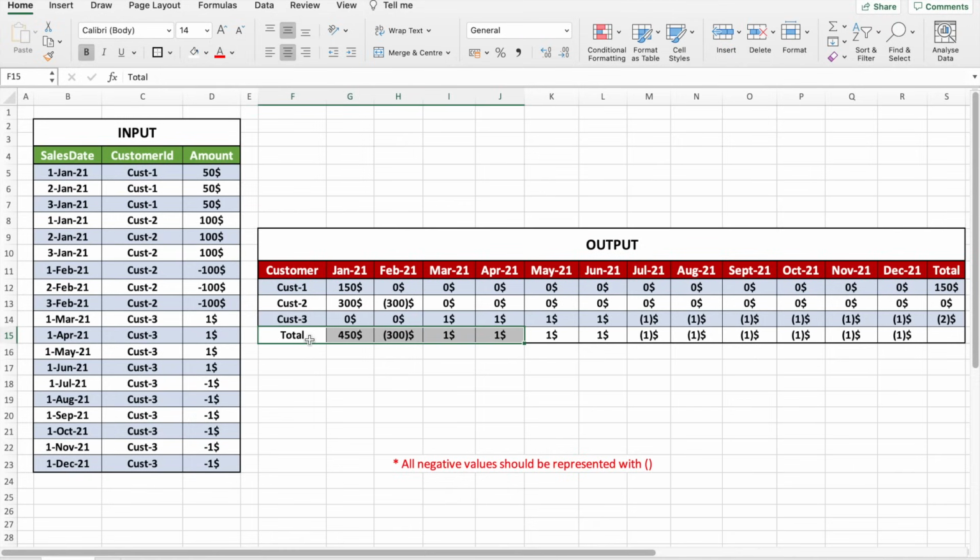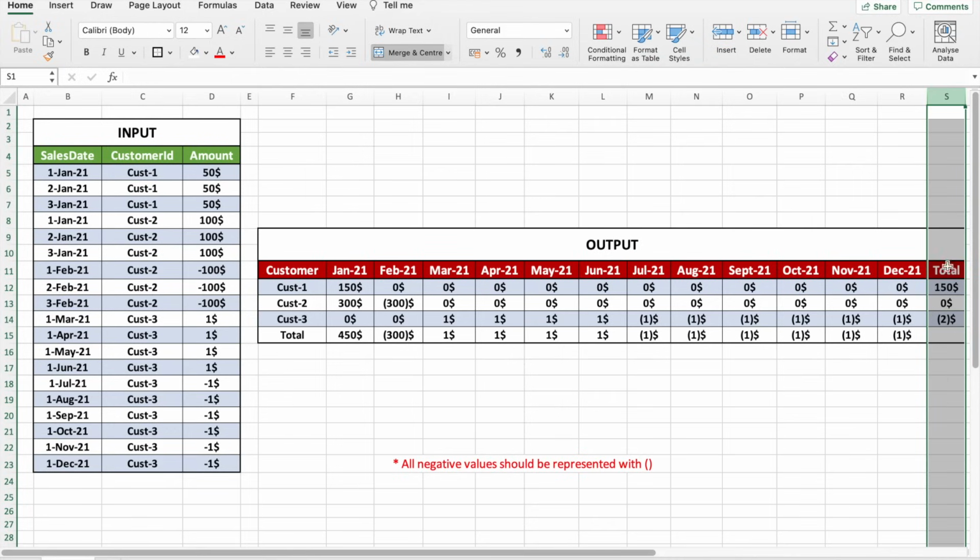That is why instead of a customer, it just says total. And then finally we have another requirement, mentioned in the last column, which is the aggregation of the sales amount for each customer irrespective of the month. So that is what we need to display here.